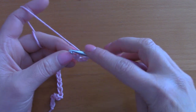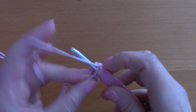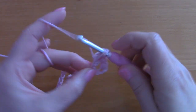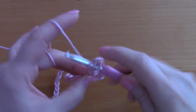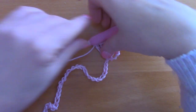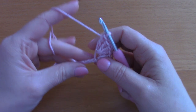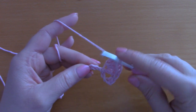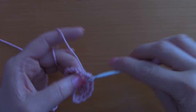So just go ahead and place 1, 2, 3, and 4 double crochets, and that creates your first shell, as you can see. And now you are going to be skipping 2 chains and going into the next with a single crochet. So just go ahead and place a single crochet into this.